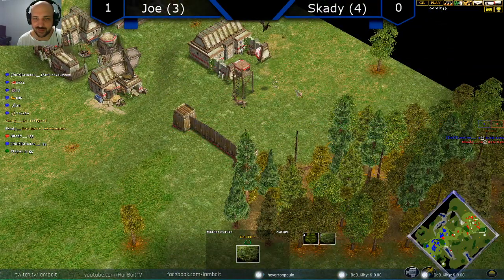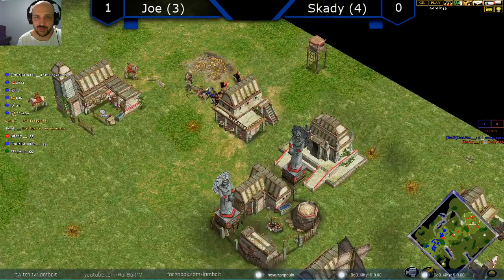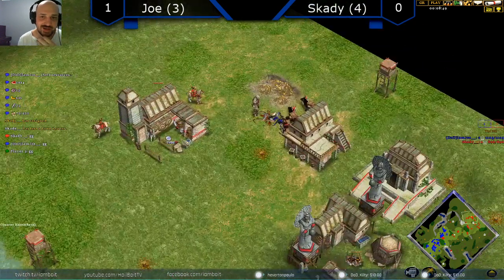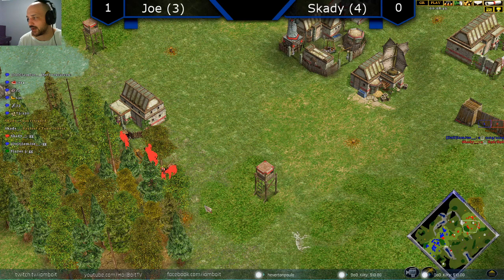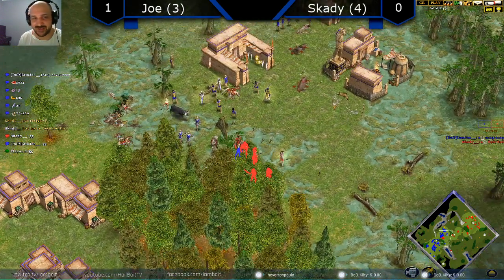gathered wood from over here and food, got the Murmillo out. And he wouldn't have lost as many citizens. I think it should have been okay. I don't think this strat is unbeatable for Oranos. I don't think it's unbeatable for Oranos at all. But Skady is now down 2-0, and Joe is just looking like an absolute monster here, just completely crushing it.